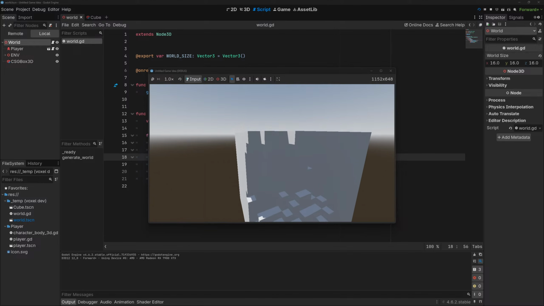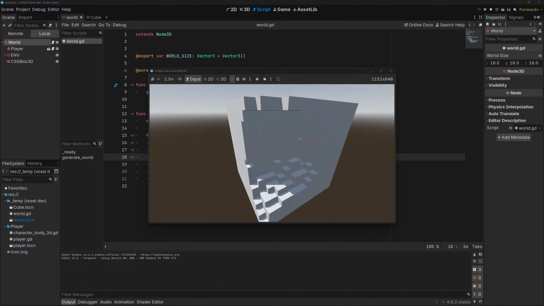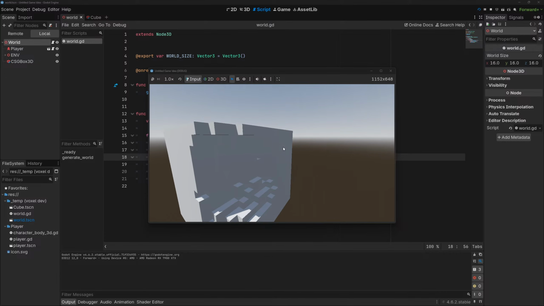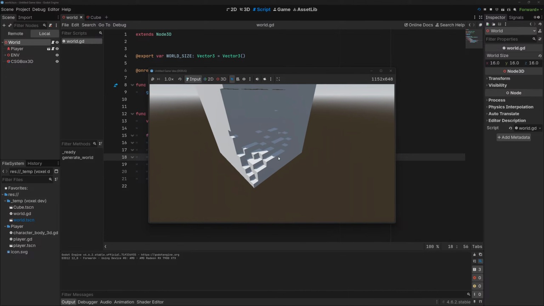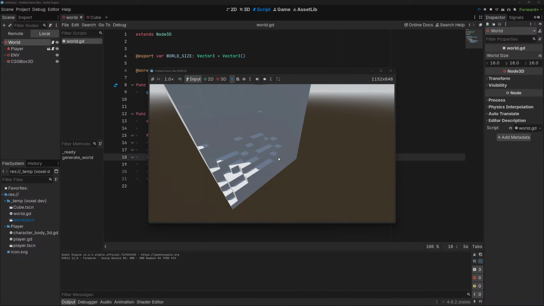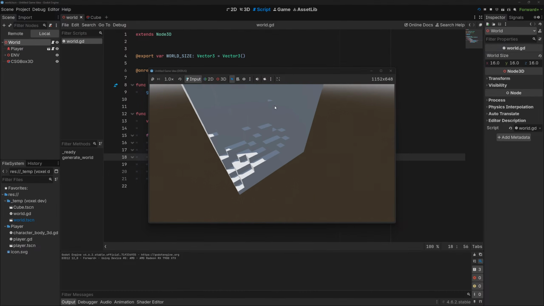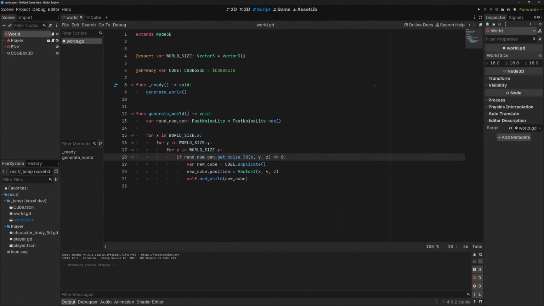And it looks like it's on its side. But yeah, start. Woo. What's making it on its side though? Oh, you know what?